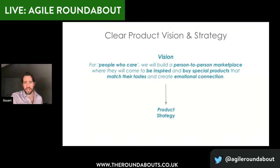I think it clearly will have an impact on the amount of effort, but also the quality of the work that you do. So I'm not going to go into any details about how we built our product strategy or what goes into that. But I think that we will expect to see an improvement in our time to market by having a really clear vision. And we're doing the hard work now to make sure that vision is really well understood across the organization, and the strategic work that we need to do to support that vision is really well understood, so that all the teams can swarm around that.